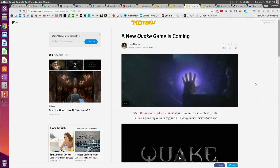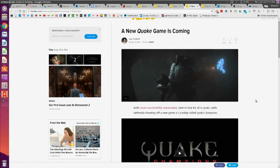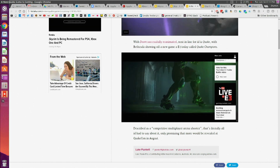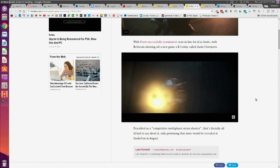And there's also going to be a new Quake coming. So for anybody from the old school days who was interested in playing Quake back in the day, this new version is called Quake Champions. And this one is also going to be an arena type of FPS game. Well, QuakeCon's still an annual thing. QuakeCon is huge down in Texas, and Doom was just relaunched. If you haven't seen the new version of Doom, it's awesome. I can't wait. My husband loves that multiplayer version of it to get patched.